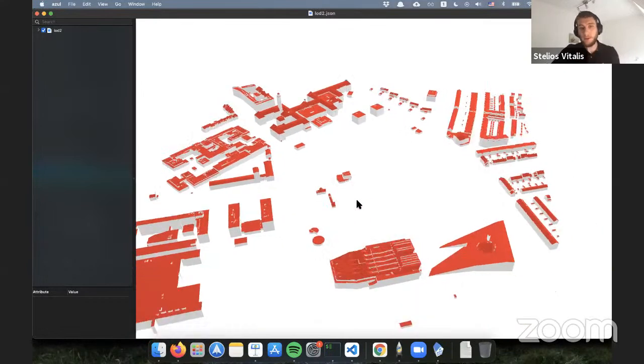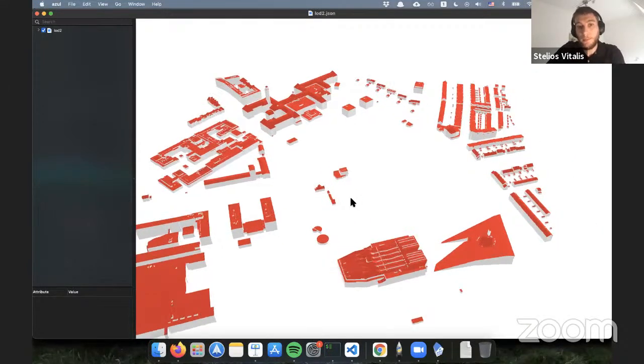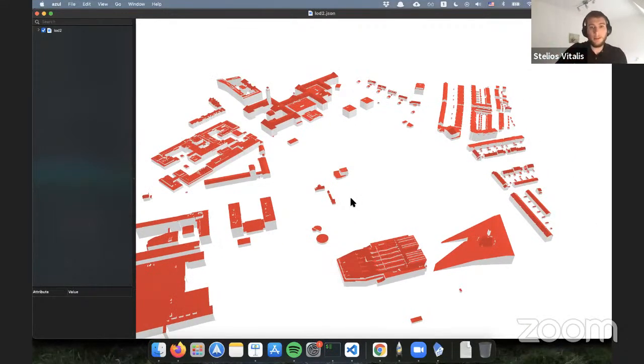In a similar fashion, I could have subsetted a portion of the area. Or if I had more complicated datasets like The Hague, for instance, I could filter only buildings or only terrain and so on. Now, if you think that's a bit complicated for you, don't worry. There are some ways that you can do this with other tools. But CityJSON is the most comprehensive way of doing it because this is what shaped CityJSON itself.